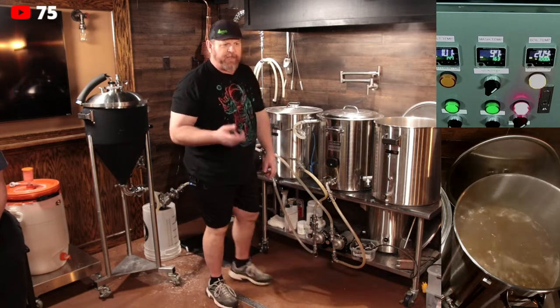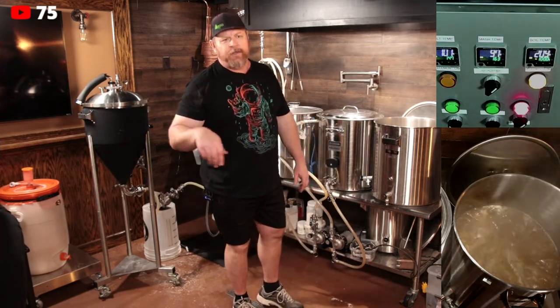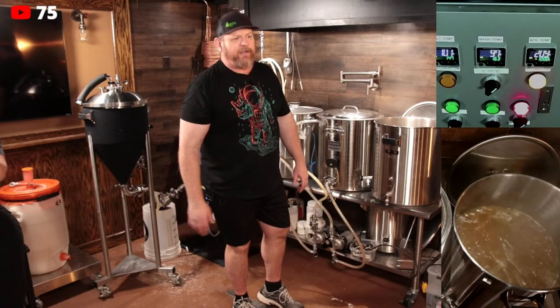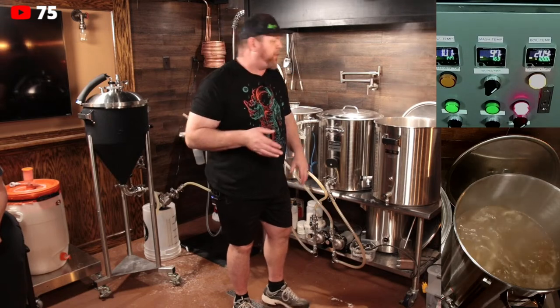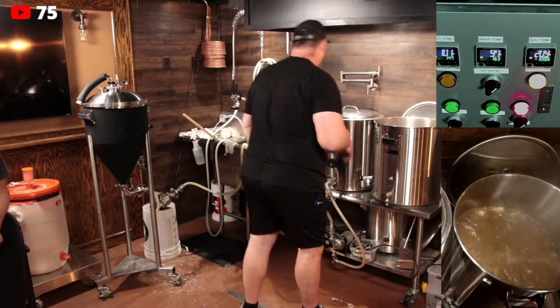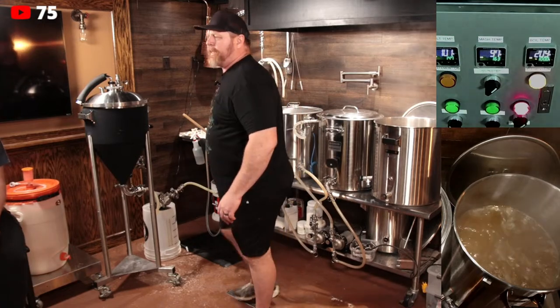The sparge doesn't have a whole lot to do with that problem. It's the recirculation, and then once that gets set over there on the side, everything wants to go to the path of least resistance, which is that really shallow grain bed over there. So I've been thinking about trying to get some kind of different manifold.